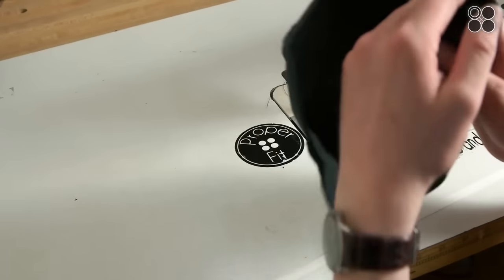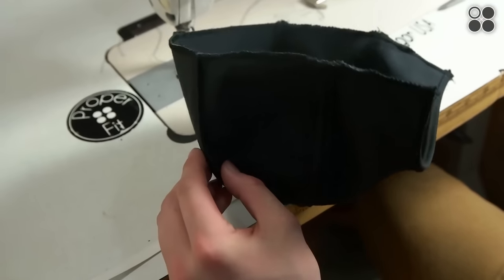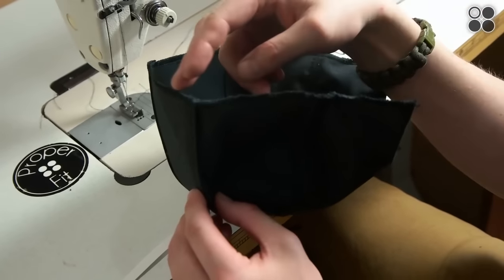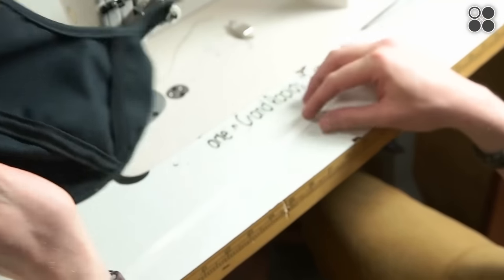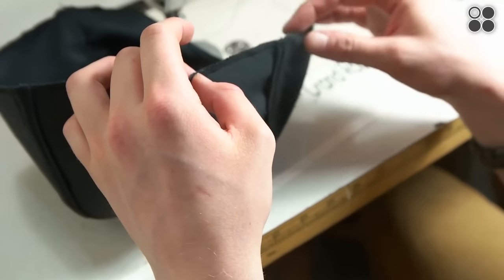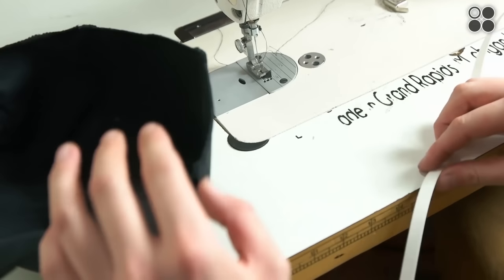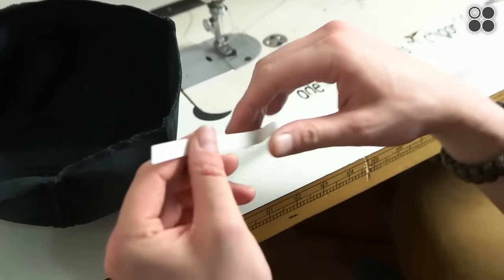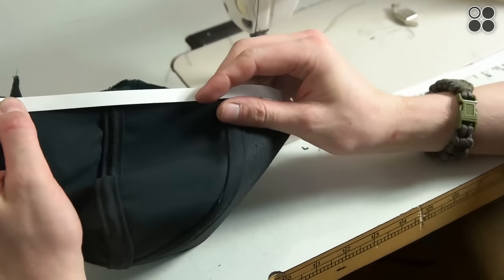All right, so now we went ahead and serged around the bottom of the hat just to seal off everything and to make sure the fabric doesn't fray. And if you don't have a serger, you can do a zigzag stitch along the bottom and that would be totally fine. And now we're going to add a size strip on the inside of the bottom.